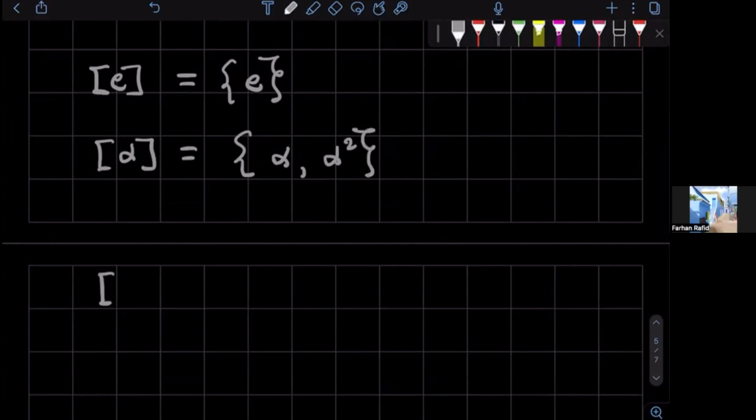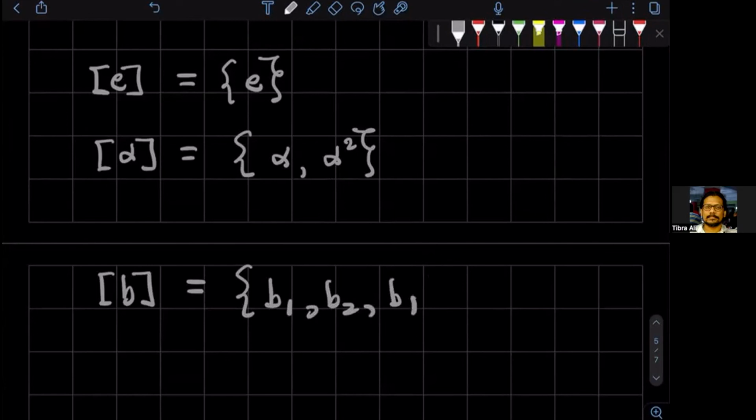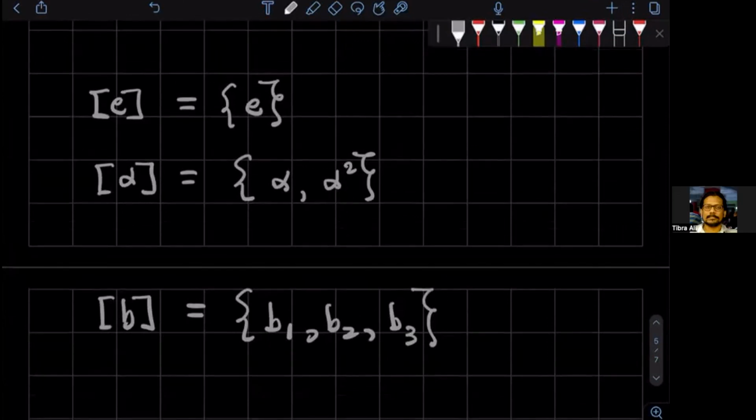Well, B2 and B3 are not part of the group, right? Those are just shortcut names I'm giving. Oh, so just one B will do. Yeah, it's just for the sake of interpretation. What we can show is that the rotations are equivalent and the reflections are equivalent. Okay.